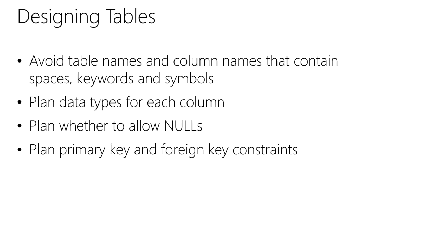Okay, so the next one is really around planning your primary key and foreign key constraints. Again, this is an area that we could talk about for several hours, but primary keys and foreign keys are how SQL Server helps you to maintain the referential integrity of your data. By that, I mean grouping together related data like customers, orders and order details. We'll have a look at more detail in the demo coming up.